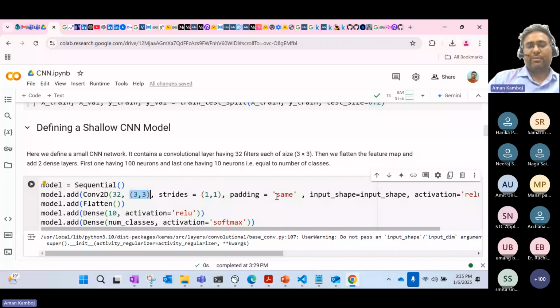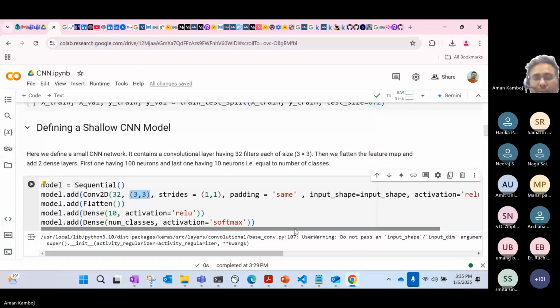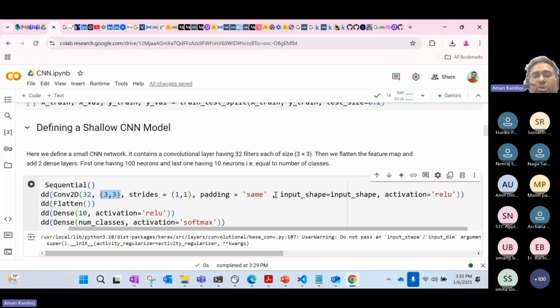Padding is same. Same means it will try to reduce the feature map once it gets convolved. If you type padding as valid, then it will produce the same size as the input size. Then next, this is the first layer actually, so we need to also pass the input shape to this. Can you tell me what is this input shape? We have already discussed this. Yes, 28 comma 28 comma 1. So it is basically the shape of the input image that we are going to give. If my input images are of a different size, then I will give a different size to this. Okay.